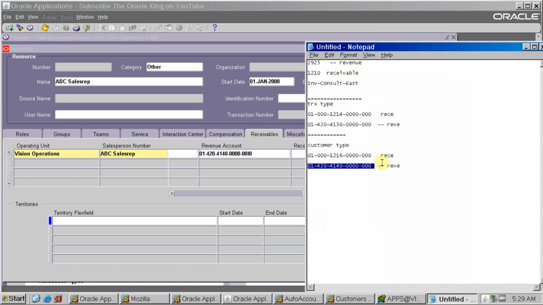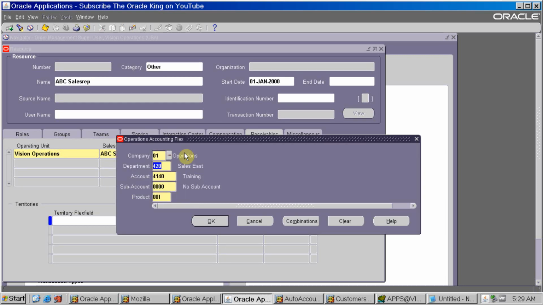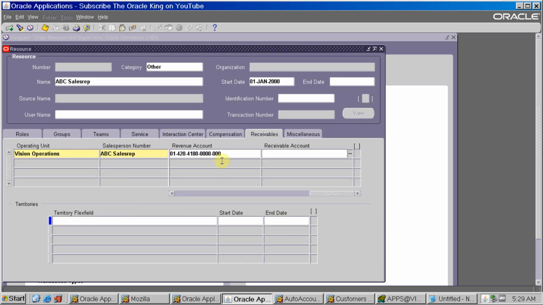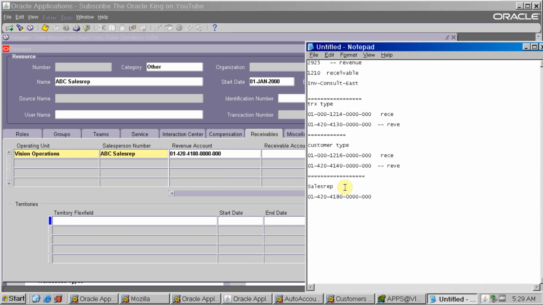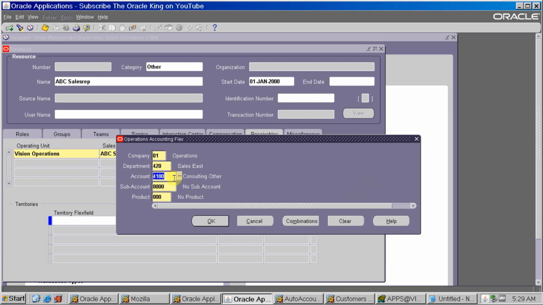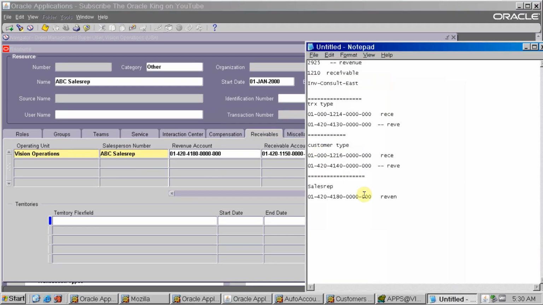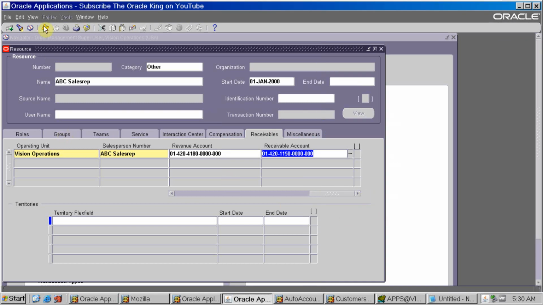So in the sales rep, we will use the accounts, 4180, and for receivable, and we will save it.